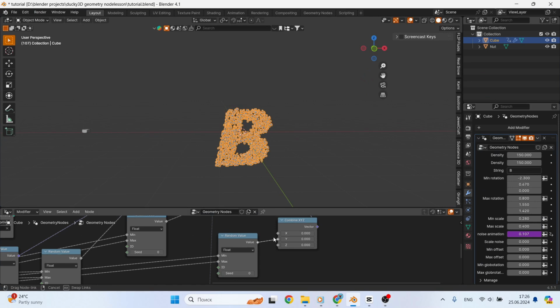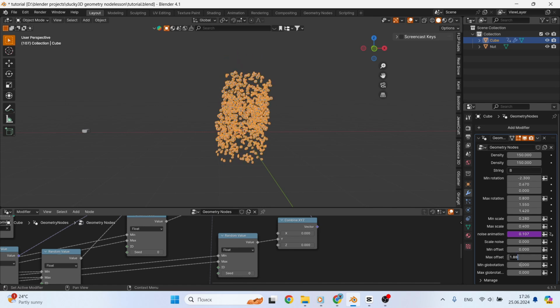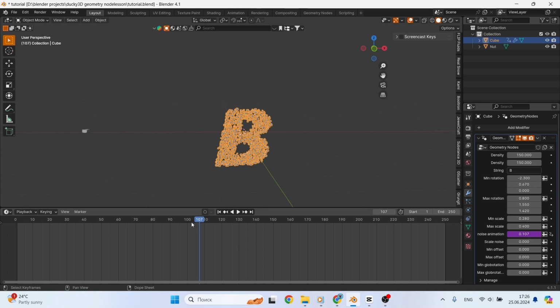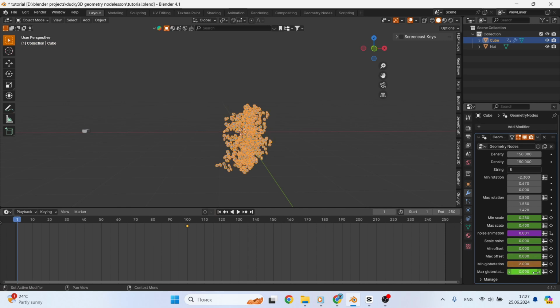Now let me show you how to animate. First I will make an animation with one letter so that nothing slows down and it is clear what is happening. For example, I want ancient elven magic to affect the scene, and the inscription appeared out of nowhere, particles flew from above and created a letter. In the geometry nodes I switched the offset to the Y axis. Now you need to set keyframes. At the end, on the 100th frame, I want everything to return to normal, that is, to 0.